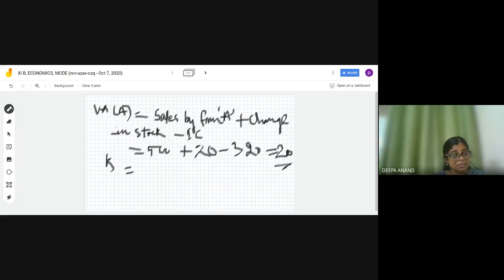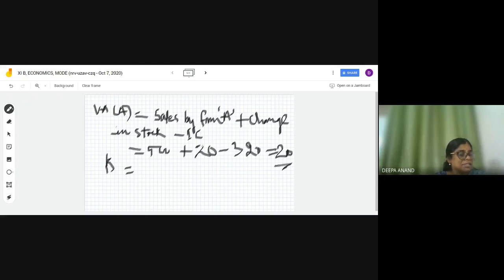But see, how much is this question teaching you? That's why I said it's a very good start. What are the concepts included in this? In the case of firm A, sales by firm A was given, so the rest of the sales by firm A to B or to anybody else will not be counted because the full sales is given. But in the case of B, see how it is different. Sales by firm to government should be taken. Sales by firm to household should also be taken. Any other sales? No other sales. So both should be taken because total sales by B is not given. Then only it will become total sales.